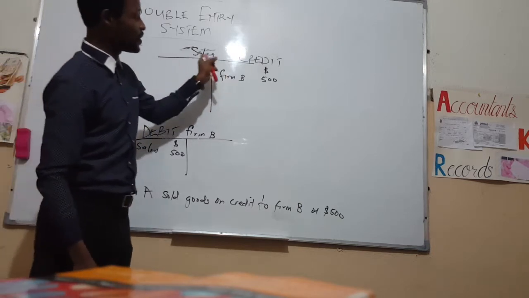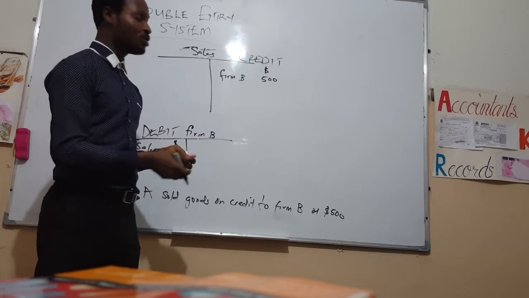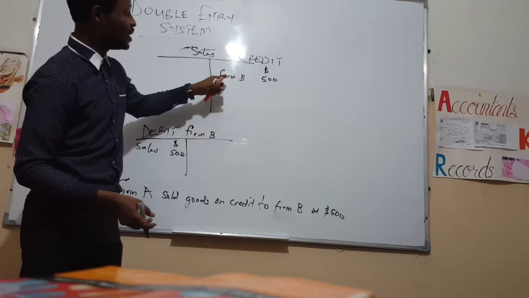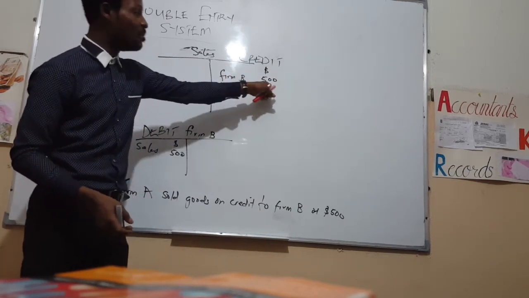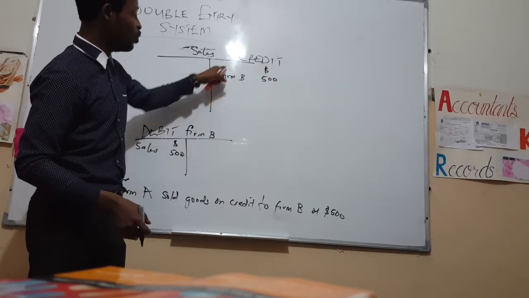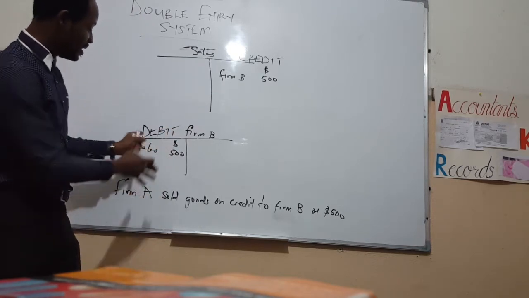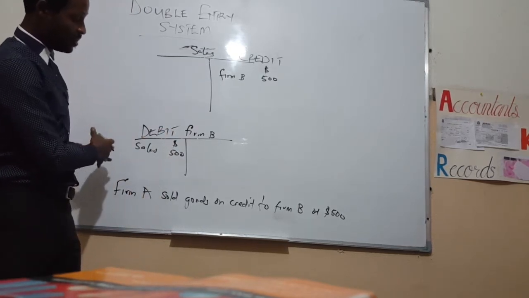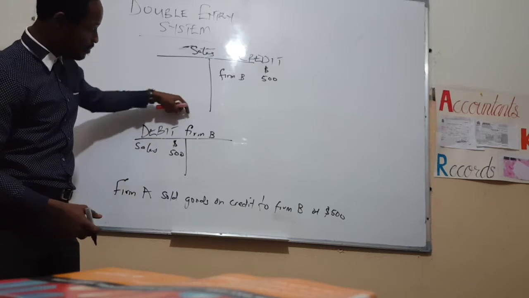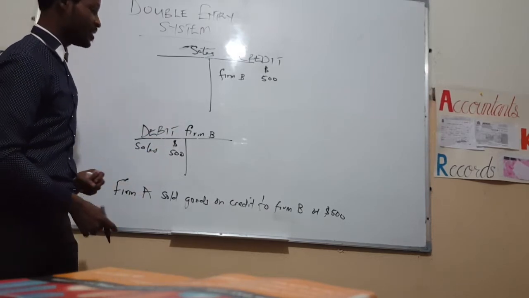One side gives in that transaction, goods of the business were given out through sales, and it was recorded in the credit side. The amount was recorded in the credit side, and firm B was the receiver. In the other account, the left side was for the debit, which means firm B receives in that transaction. That's for example 1.